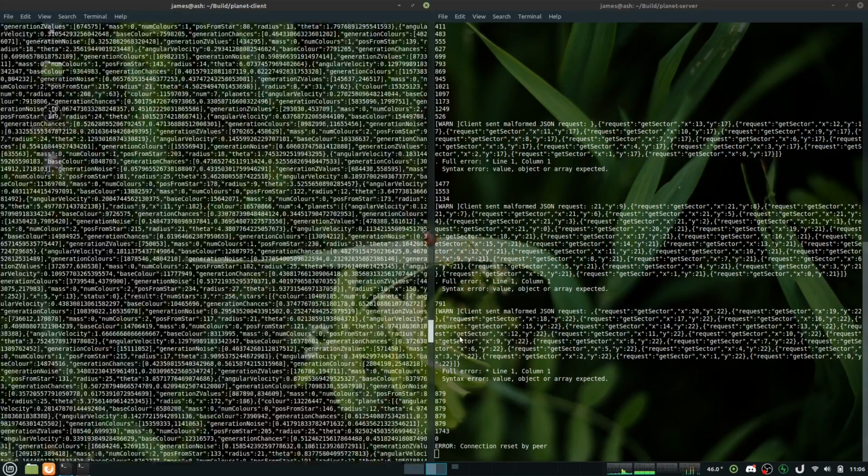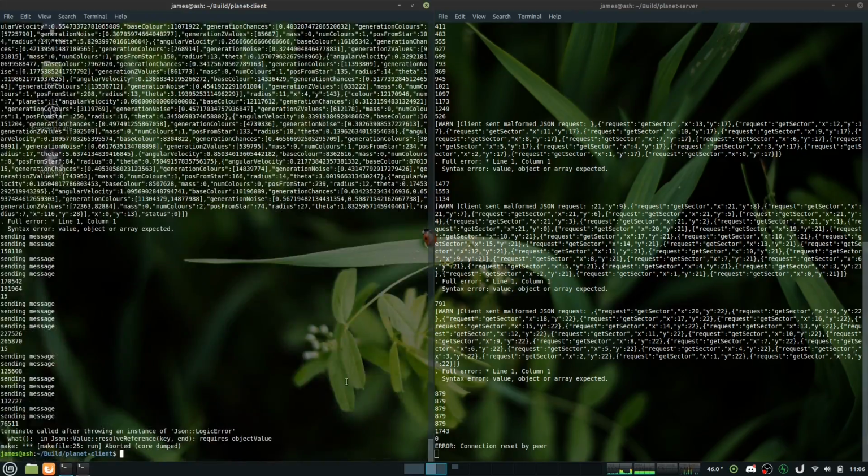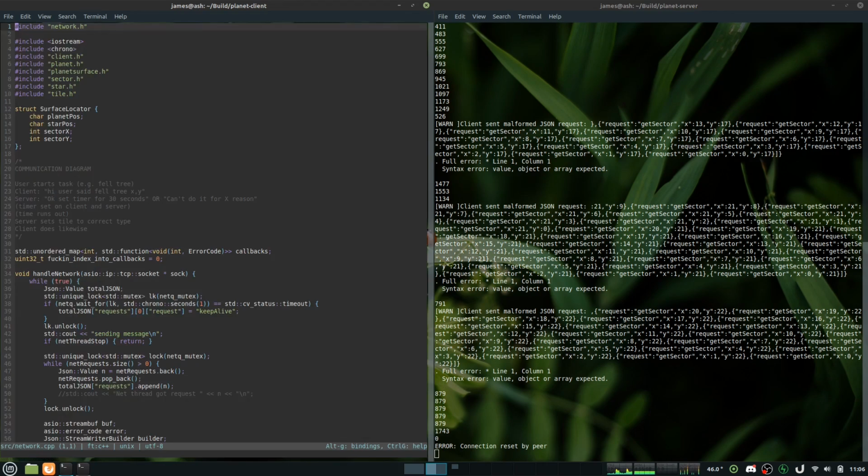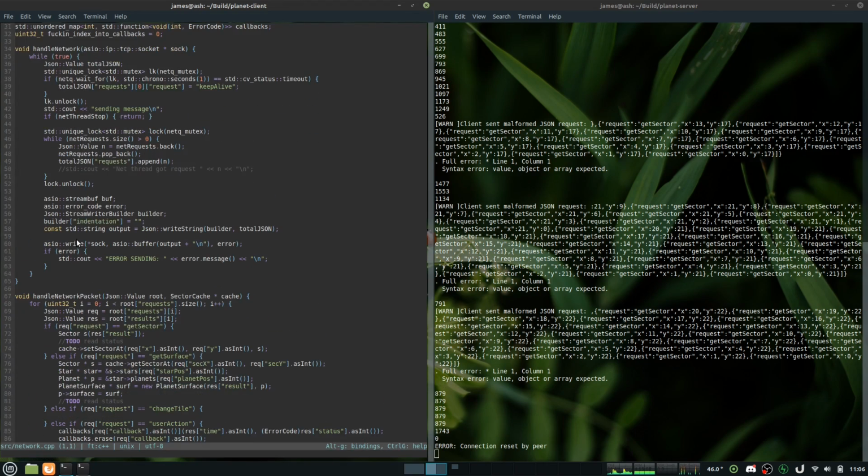And this is absolutely beyond me, because you know what? If you have a look at network.cpp, look at this. This line here is the exact same line of code as in the synchronous version. This is the asynchronous version communicating with the asynchronous server.